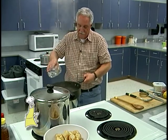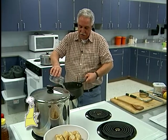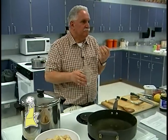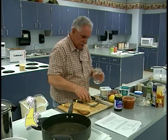And because the pan is very hot, that'll evaporate very quickly. And all it's going to leave is the little vodka, potato-y taste from the vodka, okay?